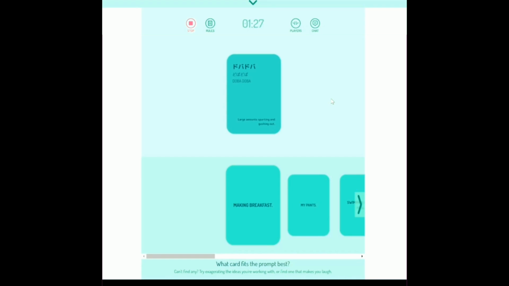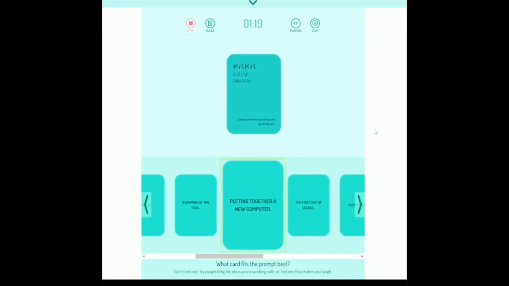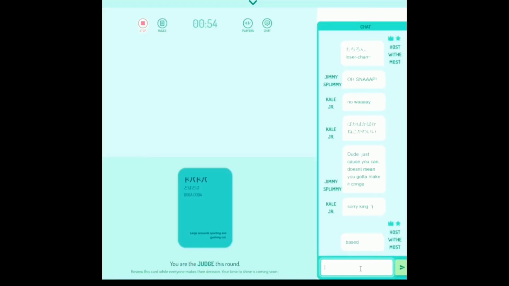If you're assuming the player role for this round, you'll notice that in this phase, you'll have a hand of cards at the bottom of your screen. If you're a judge for this round, you won't have access to your hand at this time. During the play phase of any given round, people with the judge role really don't have much to do. All they can do is wait for the timer to run out or until all of the players have played their cards to the prompt. So, they can bide their time by going into the chat to talk to people if they want to.